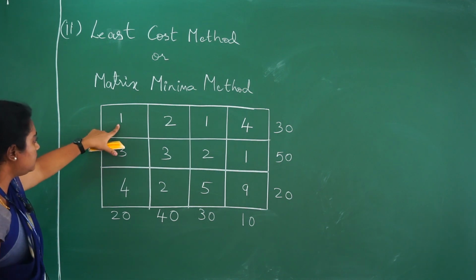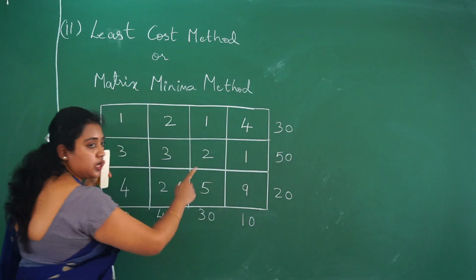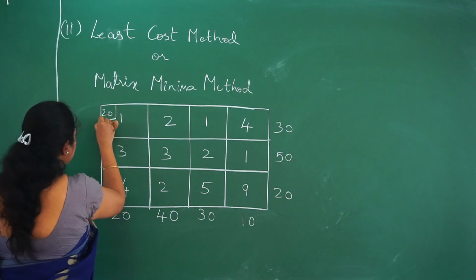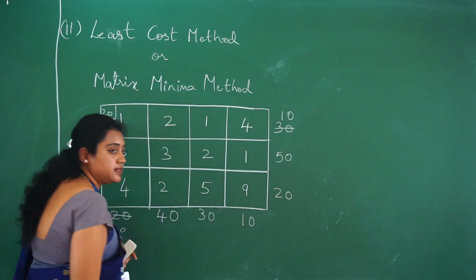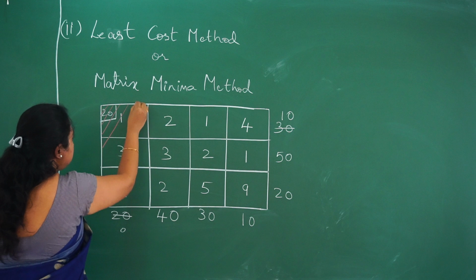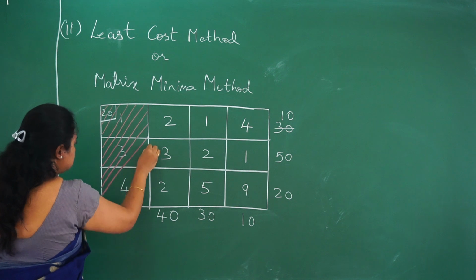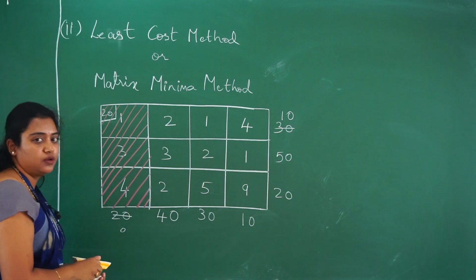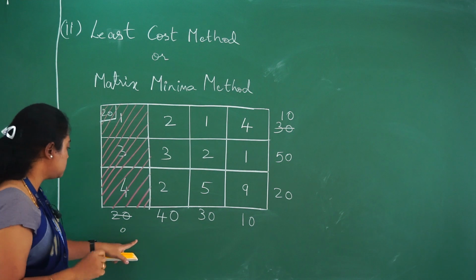Okay. So now for 1, same way choose the particular A and the B. In this you have to choose a minimum, and the minimum is 20 here. So I'll write 20. So this is 0, remainder is 0 and here the remainder is 10. Since this has become 0, you will be shading this part, means you will not use any particular Cij from this column for any other operation. So this is the meaning. Hence you should not get confused and we should not consider this particular column. Whichever cell or row becomes 0, just shade that part. So this is the best thing.